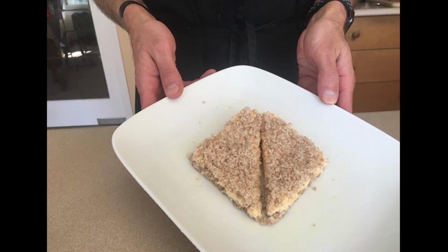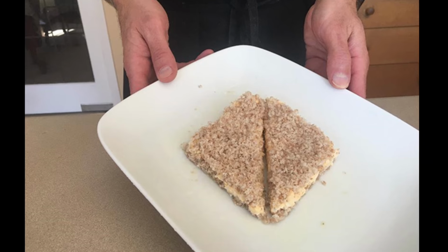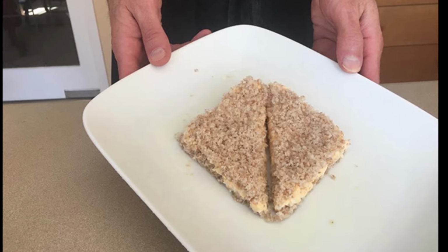Although you won't be able to pick this sandwich up with your fingers, and it will be easiest to eat it using a fork or a spoon, it still looks and tastes like a sandwich.